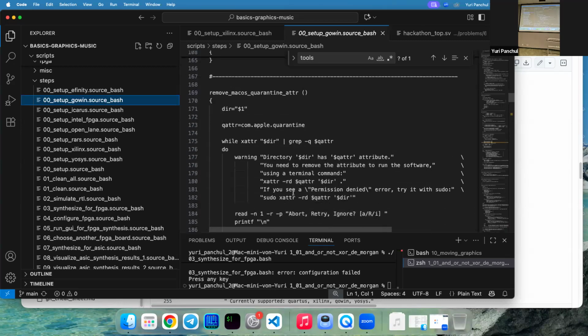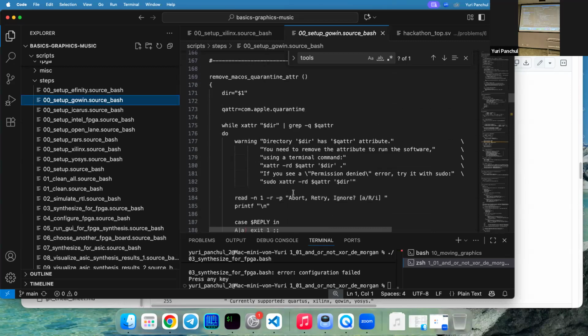Now for macOS, you have additional hassle. At least the previous version of Gowin for macOS, macOS complains that this is malware. So you had to put a special command with sudo, sudo xattr, to remove it from quarantine. Because upper Macintosh with previous versions was just deleting it as malware. But I think the new version doesn't do it, though I didn't try the latest version.